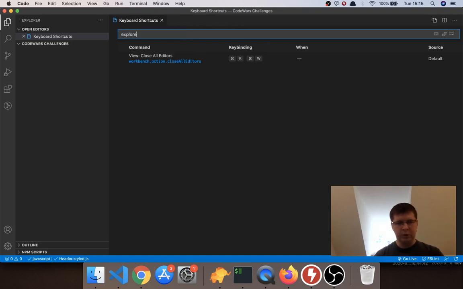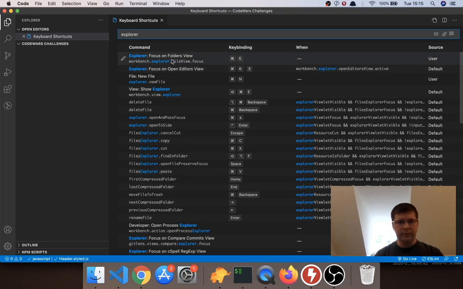Now Explorer, this one, focus on folder view. Again, this is the command workbench explorer file view focus. What would happen is if what was active was a window that you open here, this will focus the explorer, and it will select the last file that you had selected, right?